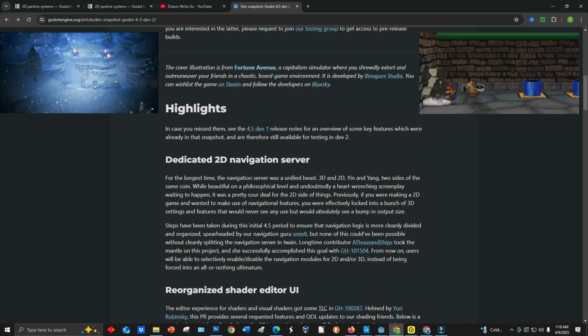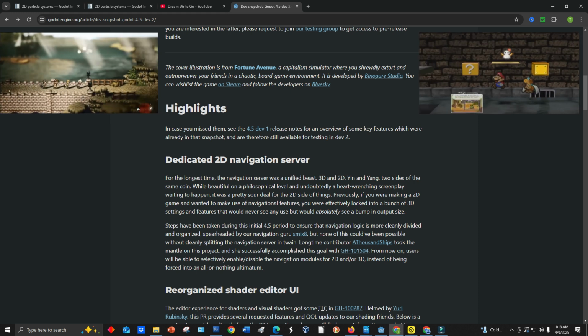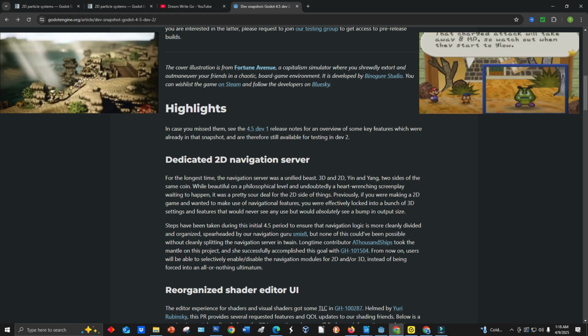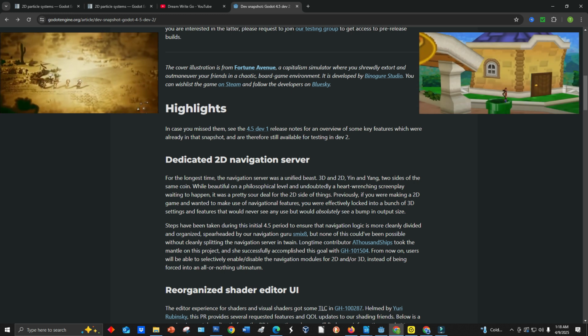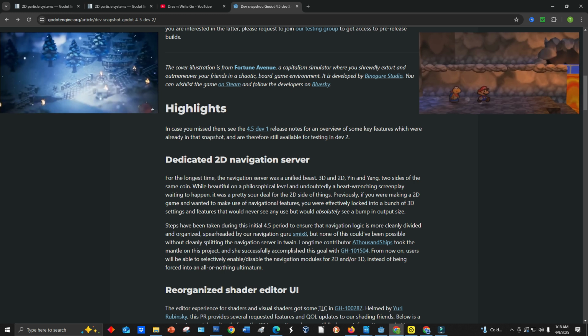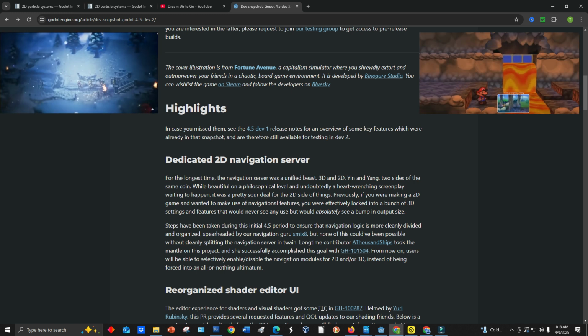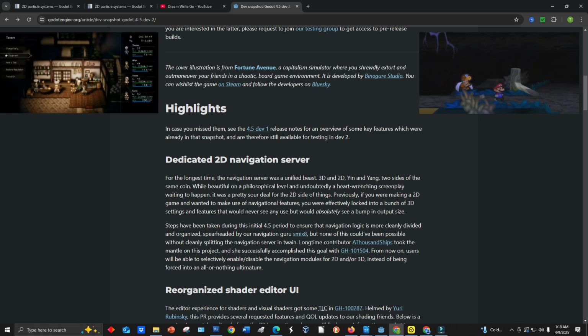Now, of course, the first thing that popped up in my mind as I was figuring this out was, what about those games that use 2D and 3D, right? Some of you guys out there may know of a game called Octopath Traveler or Paper Mario.